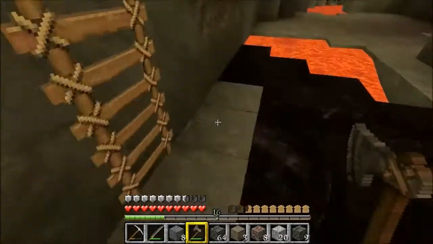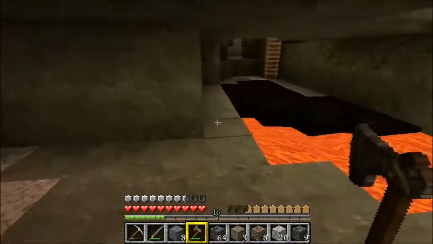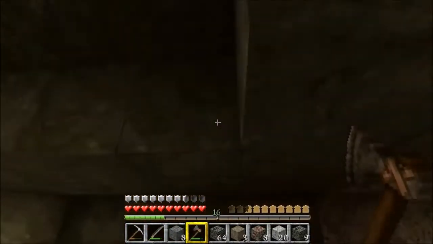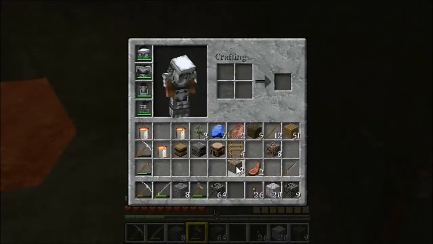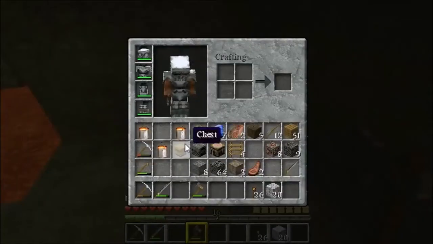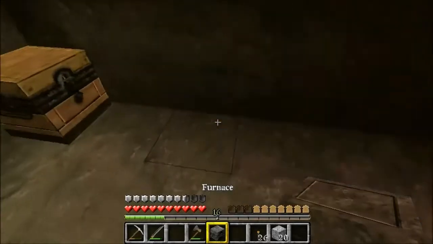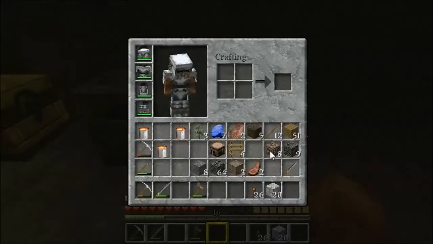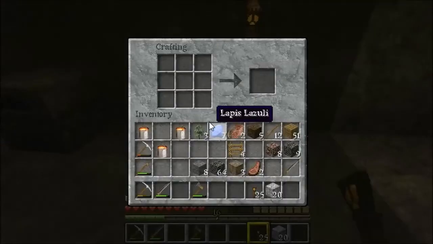There we go, okay. And I can destroy those. That's also unnecessary. And so we'll make it over here. I'll put the torch here. That's cobblestone, andesite. Where's my chest? Here, so I'll put the chest over there. I'll put the furnace over here. And I'll put the crafting table over here. I'm gonna put up a torch.